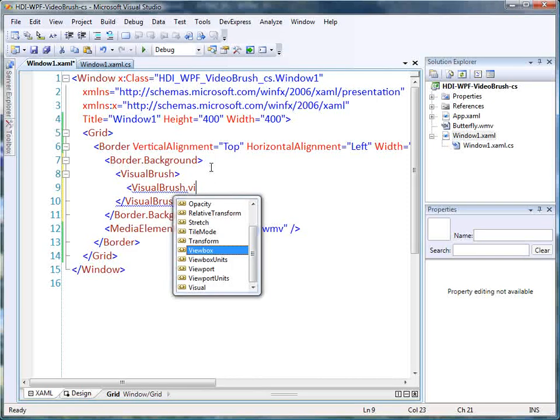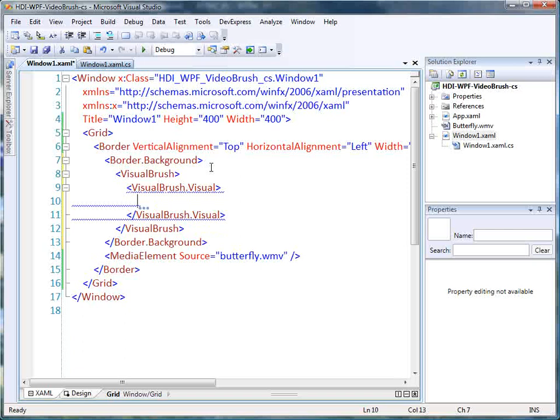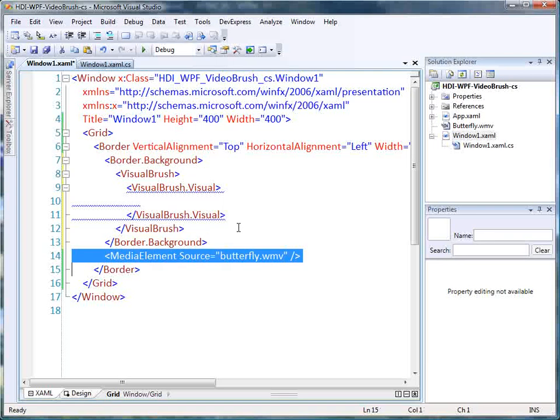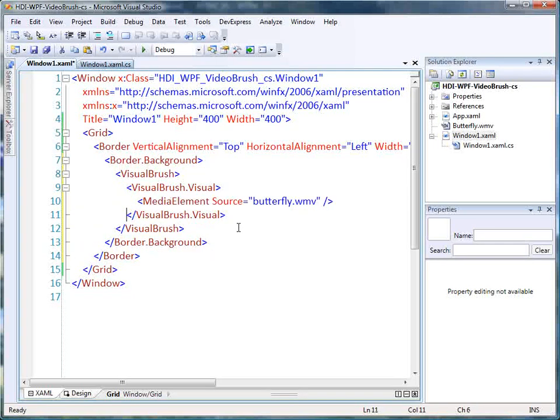And this is where we would put whatever elements, whatever things we wanted to use as the visual that will then make up the brush that we're going to paint with. So let's just move our media element into the visual property of the visual brush. So we're going to paint the background with this visual brush. We're going to set the visual brush's visual to this media element, and let's see what happens.